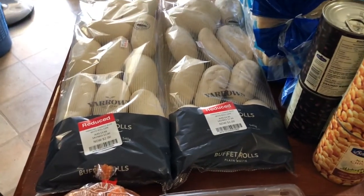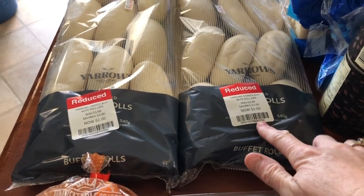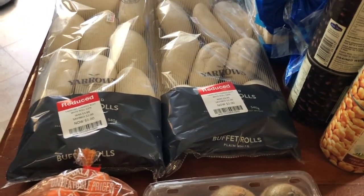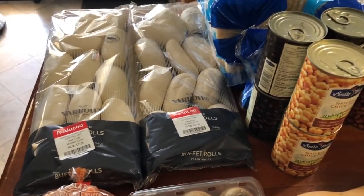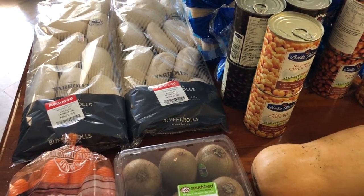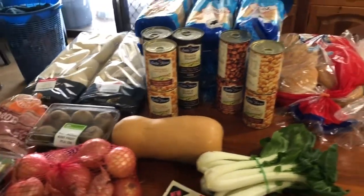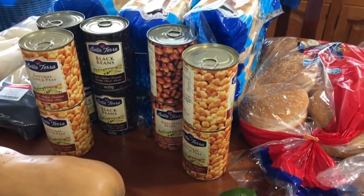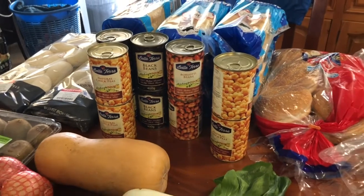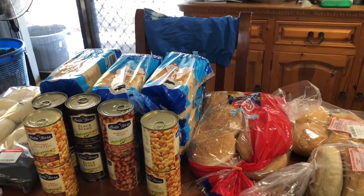They had marked-down bread and I got some good bargains. I've got some dinner rolls down to $2 — there's 12 in there. I've just been using them as garlic bread with spaghetti bolognese, which was so good. They'll go in a Ziploc bag in the freezer. I got cans of beans — four chickpeas, four black beans, and two borlotti beans at $0.79 a tin. And I got six loaves of white bread at $1.29 each. They had hamburger buns on special for $4.99.